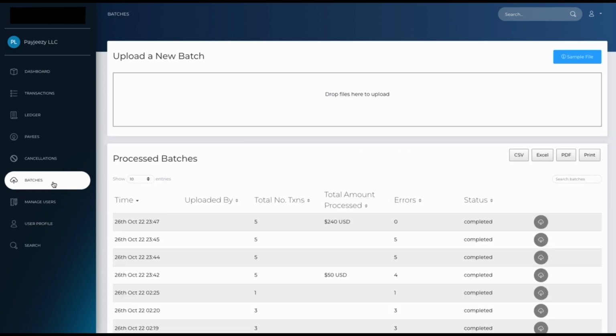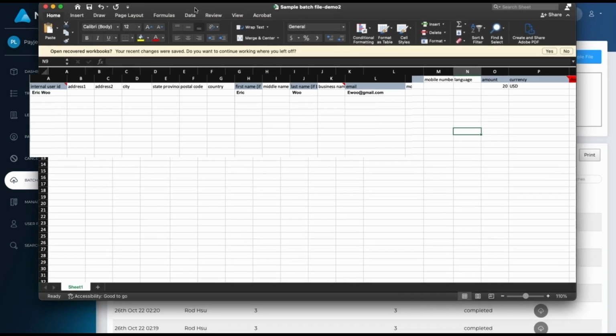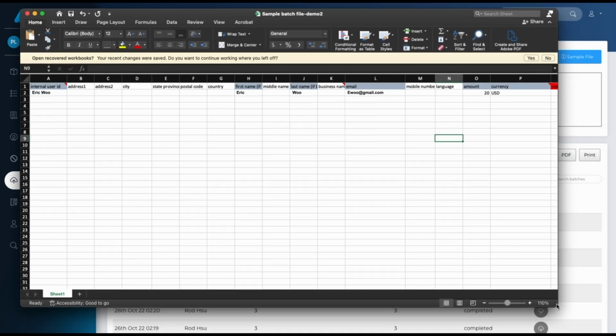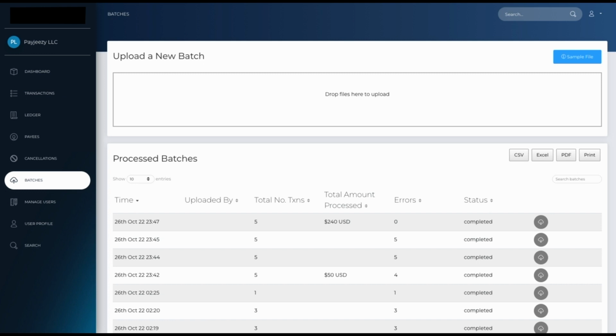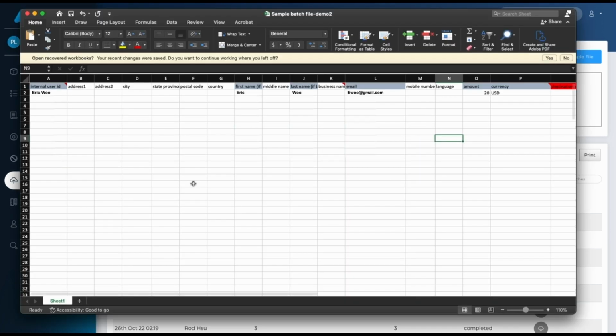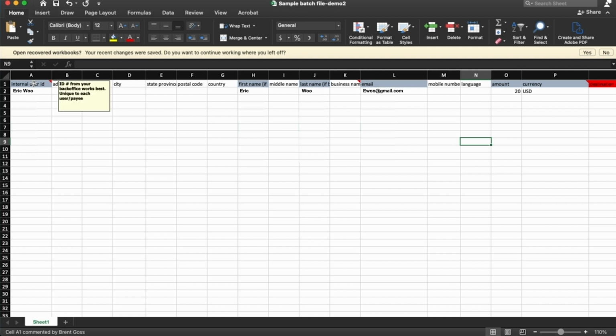Now batches is where you would upload a specific Excel file that needs to be formatted a certain way, but in there you can have all of the users in one shot, and you can drop it in. The titles at the very top in row number 1 with all the columns should not be changed.